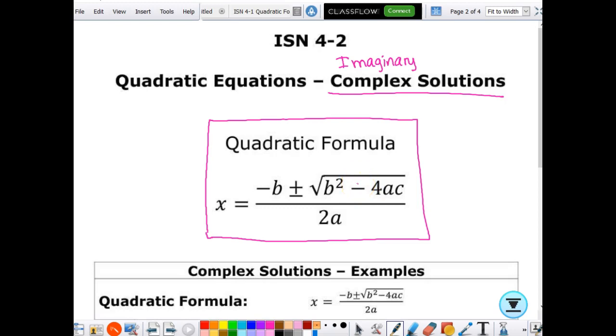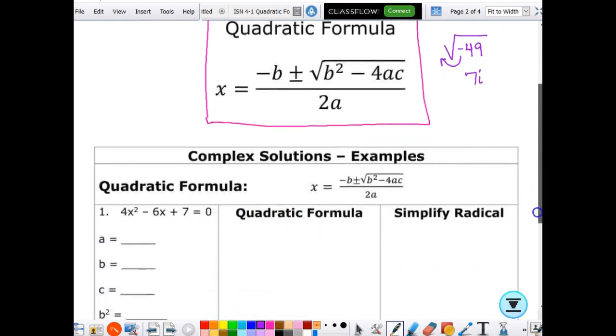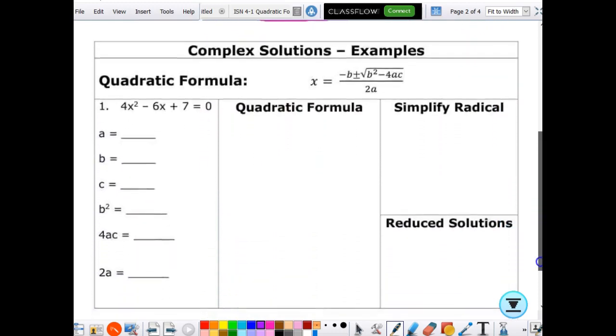You simplified radicals, you simplified square roots the other day that had a negative underneath the radical sign, okay? And we talked about how you really can't have a negative underneath the radical sign, and so they kind of invented a way to make that okay, and that's by calling it an i. So the square root of 49 would be 7, and the negative comes out as an i. So that's what we're going to be dealing with today. Nothing really new except that part.